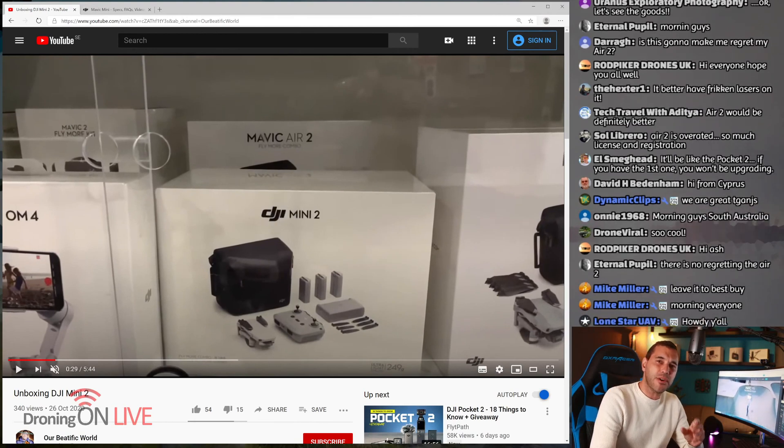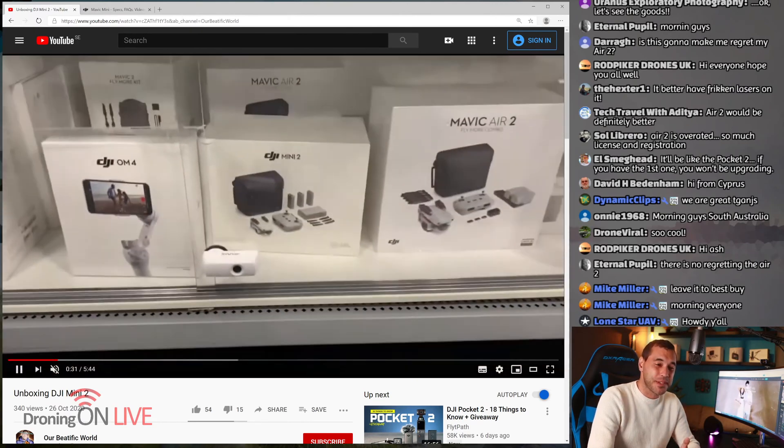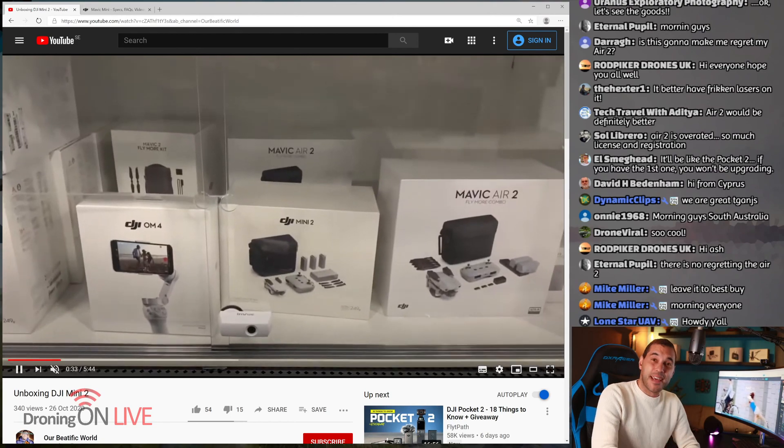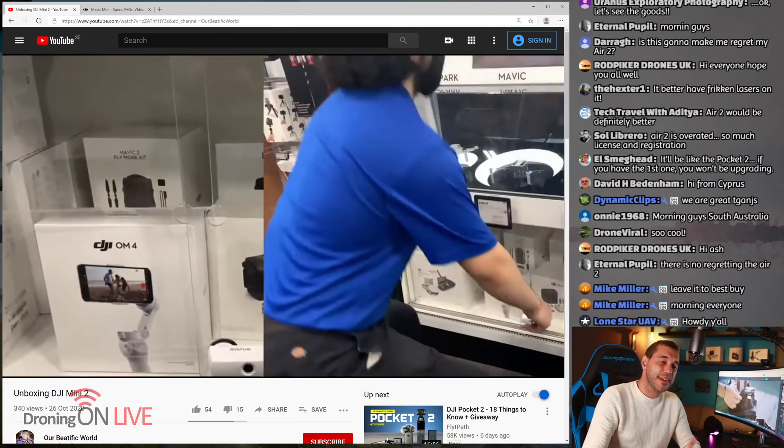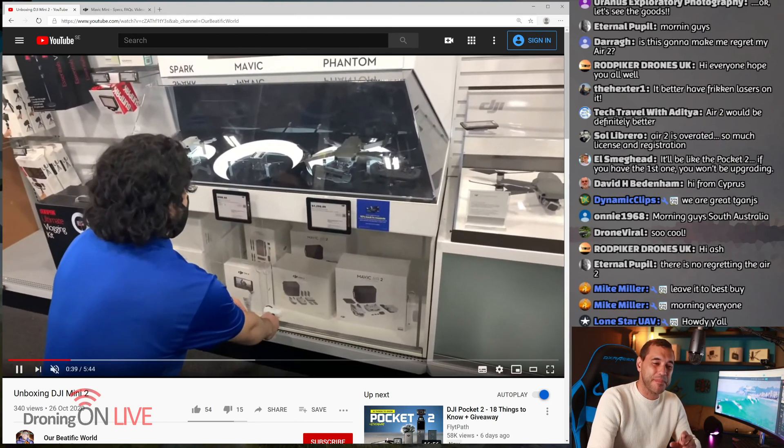He looks at the shelf and there is a box with the Mavic Mini 2. Now at first I looked at this and I thought it looks a little bit photoshopped — the Mini 2 label doesn't quite look like it's actually printed on the box — but the more I look at it, and I've been right through this video in detail, it really does seem to be legitimate. It's there on the shelf ready to be bought, and yet it's not even out yet, but retailers like Best Buy and Argos keep making these errors.